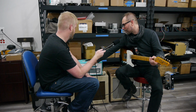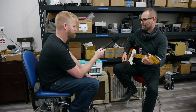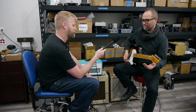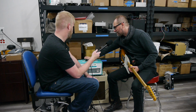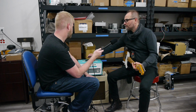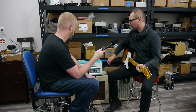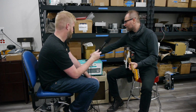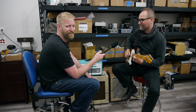So, let me just give you an idea about how the lead channel sounds. Okay. It's got plenty of grit to it, a lot of attitude, a lot of dirt, and it's got an attenuator on the back panel too, so you're really able to play it at bedroom levels. It goes down to... Yeah, that's fully bedroom level. I could hear his strings jangling over it, and it still sounds great. Super duper whisper quiet. Very cool.